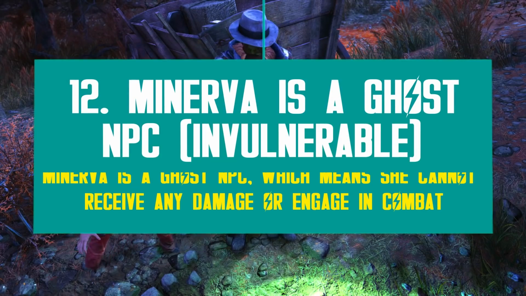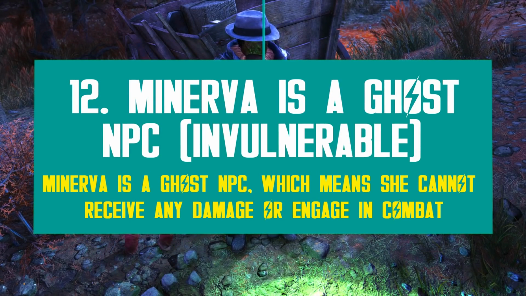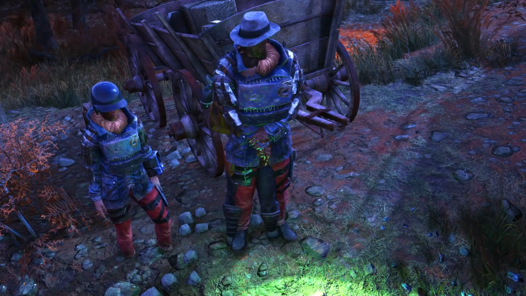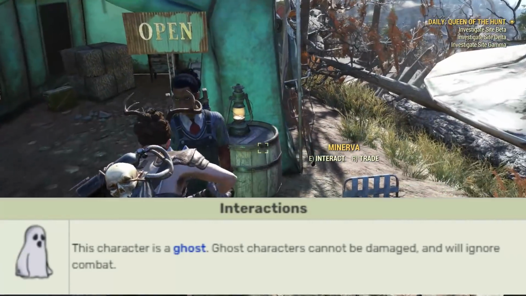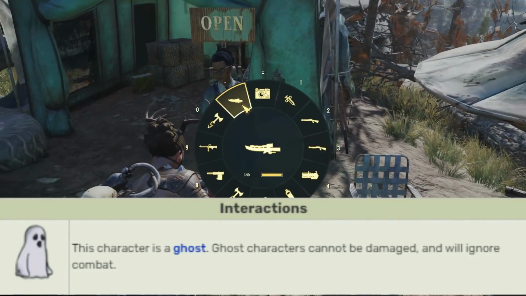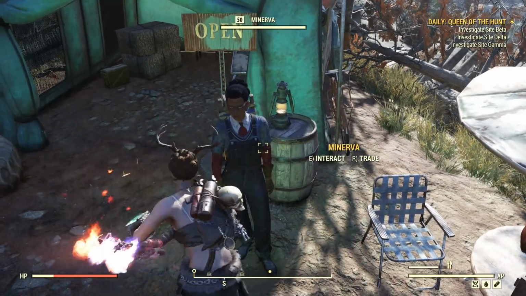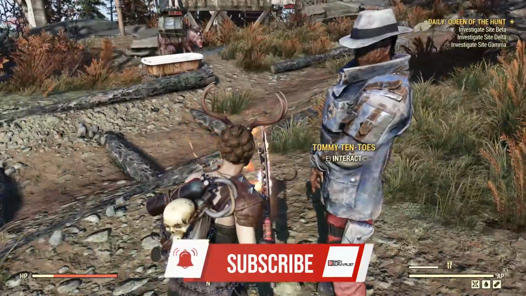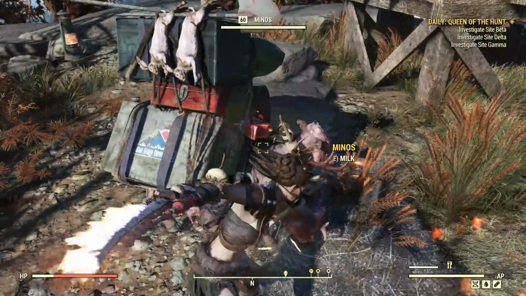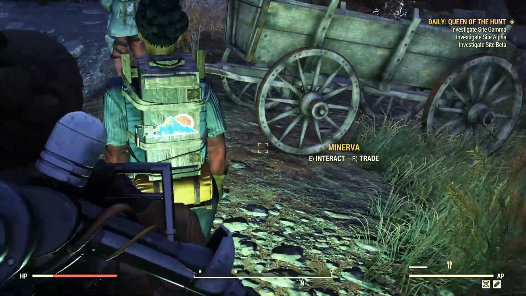As for the last fact, I saved something very simple, more like a curiosity really. Minerva is a ghost NPC, which means she cannot receive any damage or engage in combat with any other NPCs, even enemies. I tried to hit her many times to test, and as shown, she is invulnerable. She does not take any damage ever, unless there is a bug. If not, it should be like this. So is Tommy and Minos, as to be expected.